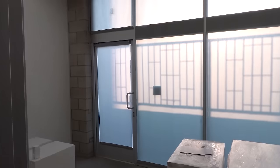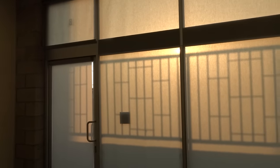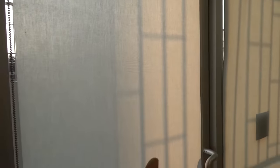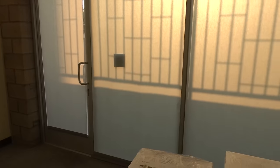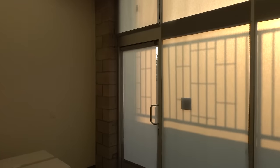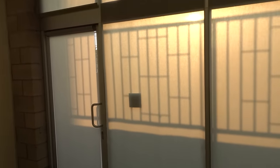Finally, you might have noticed — we got shades! I'm super excited. You guys have no idea — privacy! People could just see into this place. As much as I love these windows and the light coming in, it's kind of annoying when people can see what you're doing at any hour of the day, especially when it gets dark outside and I have lights on in here — it's just super visible. Now that the shades are here, I'm super happy. They keep some of the sun out too, so it stays a little cooler.